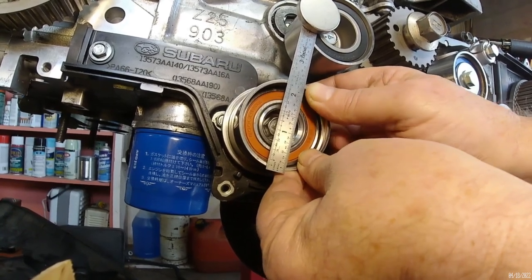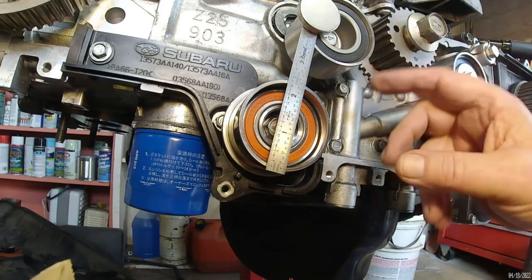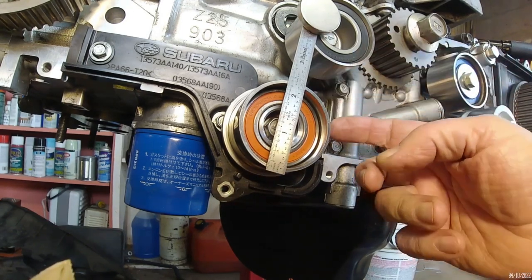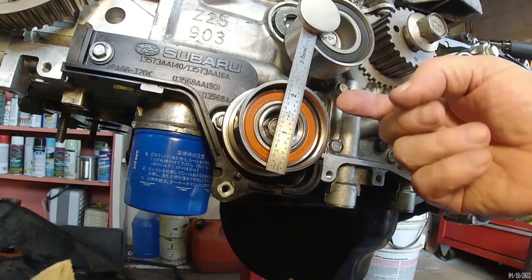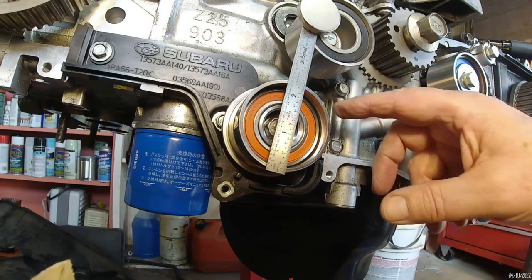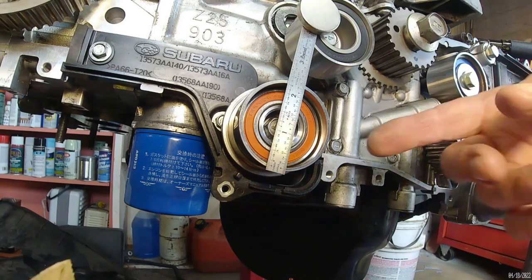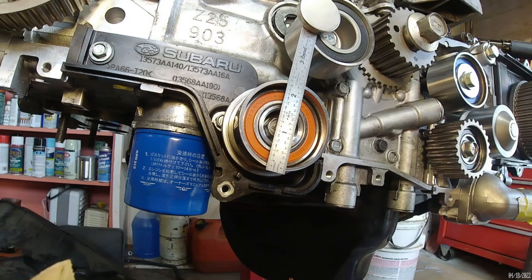That's just no good. I don't know what to do now. I'm more tempted now to run this idler here, buy another one of these and put it right here and take my chances of the belt walking towards the engine a little. Or I could just run this until it wears out or it gets noisy.